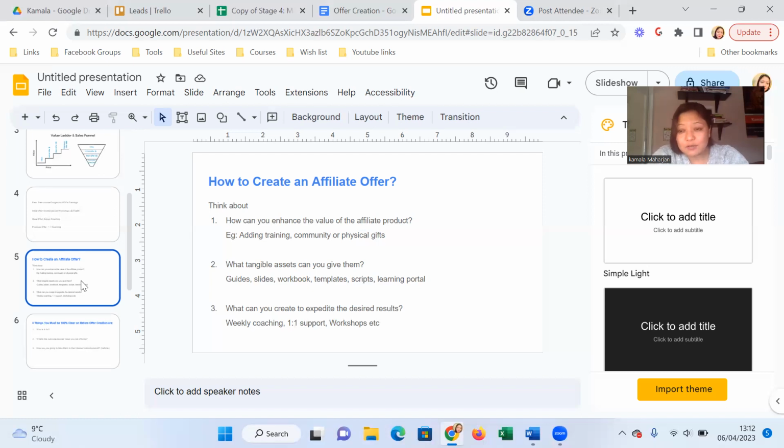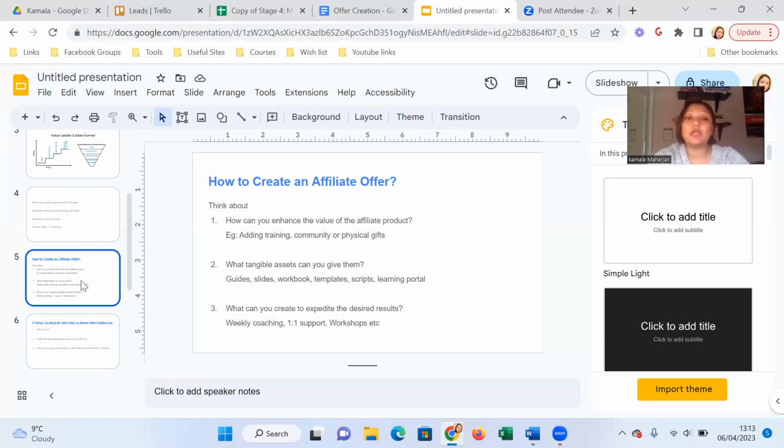You can also give some physical gifts. Let's say you are trying to be an affiliate for a high ticket product, let's say Legendary Marketer or Freedom Accelerator. To add value, because in those programs you wouldn't get a mentor or a coach to take you step by step. There will be trainings which would be amazing, but it's nothing like having a human walking with you, explaining everything, showing the direction, and helping you avoid the pitfalls and mistakes they've made in their journey. So you could add some trainings on it, like your takeaways and all that stuff.